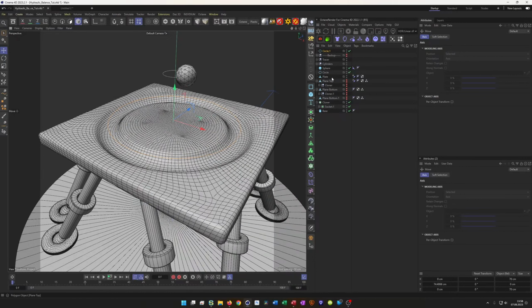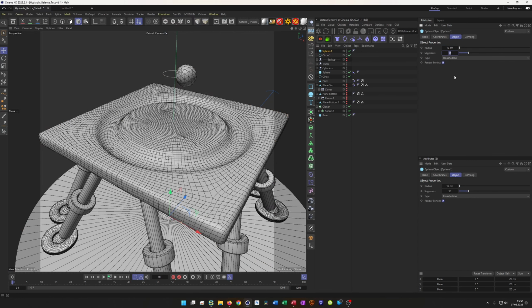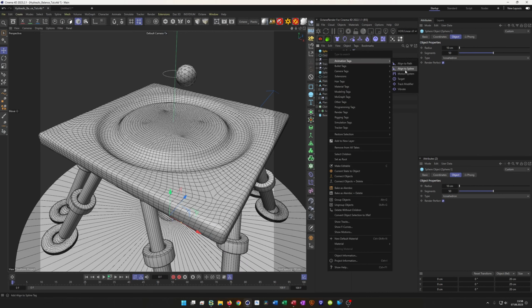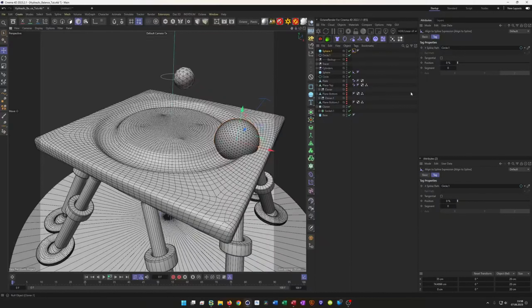Bring in another sphere. Okay, a little bigger, maybe 10 here. 50 or so, and bring it to the new circle. Oh, okay, there's a new circle. Bring this line to spline, to this spline, be stuck. Okay, this is a little big.